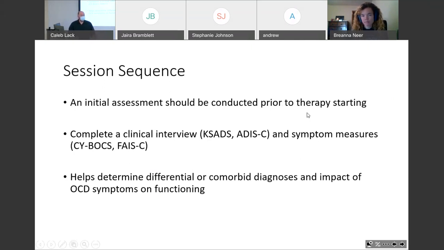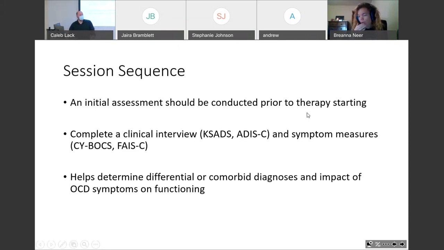And that means that our initial meeting with clients is usually an intake, where I'm gathering information about problems we're treating, gathering information about comorbid problems, quality of life, and what kind of differential diagnoses we're considering, and getting all that information to help inform how we're actually going to treat what's happening. How are we going to formulate this case? This is pretty similar to what happens with any problem.